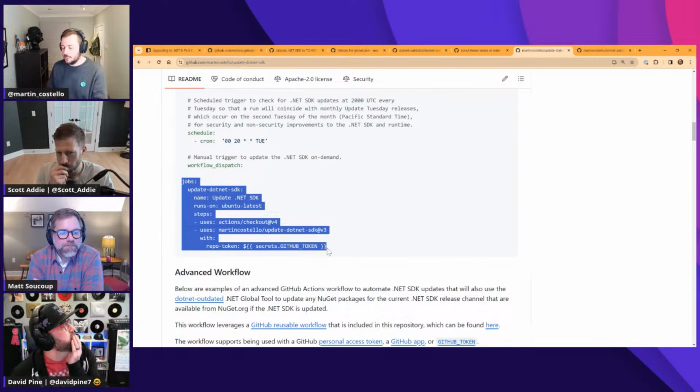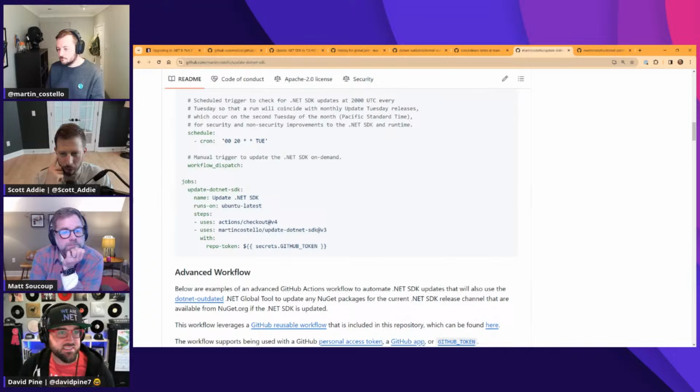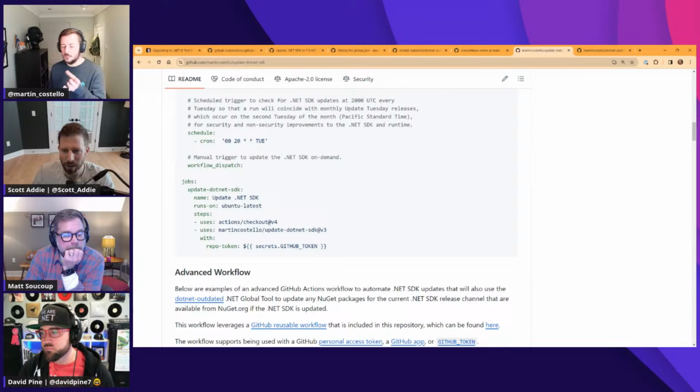Oh, that's good. Martin, I have a question on the global.json bit that you were talking about earlier. I know there are various key value pairs you can add in the global.json file. Allow pre-release is one. Roll forward is another. Are there any key value pairs in that file you could add that maybe aren't considered by this tool? Or are there any known edge cases that don't work? There shouldn't be, because this effectively only operates on the version property. It doesn't look at the rest of the file. Got it. So it should just update that one. And then anything else you've told it to do, as long as they don't conflict with whatever it's updated it to, then it should be fine.